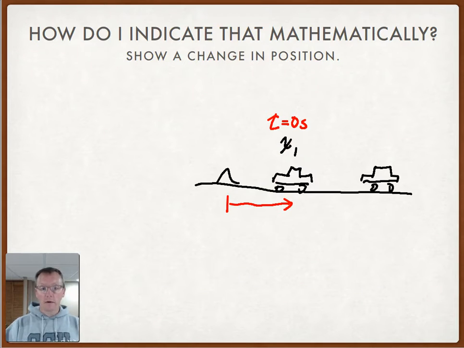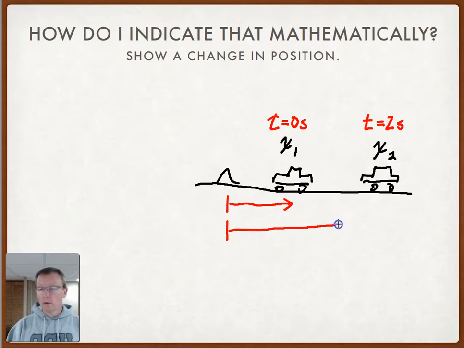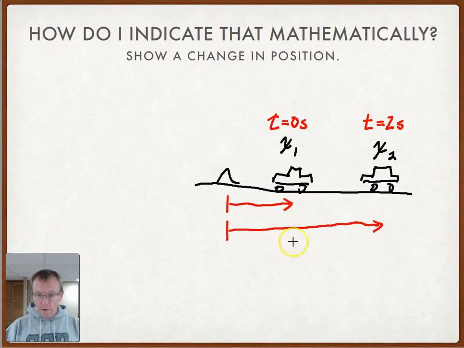Now, later on, after 2 seconds have elapsed, I notice that it's here. And so I have x sub 2. So the second time I see it, it's here. That's my second observation of it. And remember that that was at time 2 seconds. And so its position is now here, all the way over there. And so what must have happened is it must have moved from here to there. And so we say its position has changed by that much.